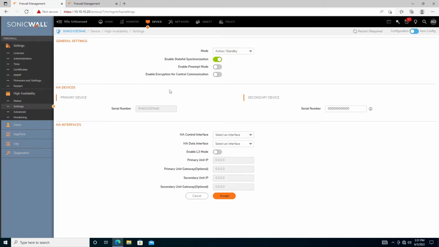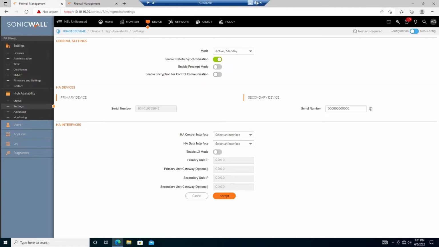And there is another additional feature in the physical box, the real device. We'll get a configuration named enable virtual MAC. What it will do is, once this primary firewall goes down, it will transfer the virtual MAC to the secondary firewall so that traffic will not be dropped, and the secondary firewall will carry forward the virtual MAC address of the primary one, so that the ARP will not be cleared and the sessions will be synchronized accordingly.